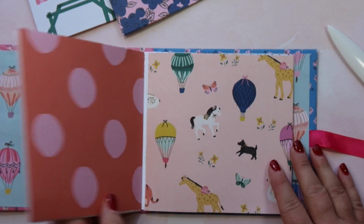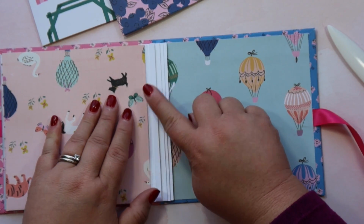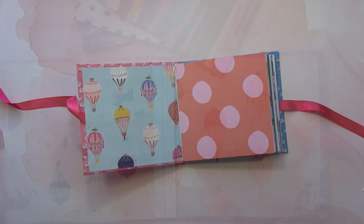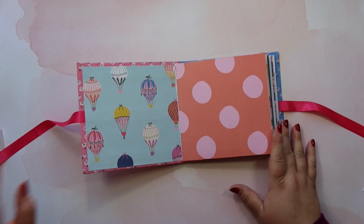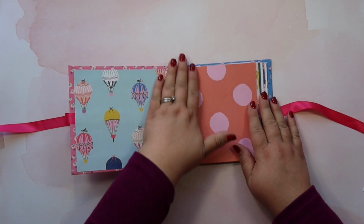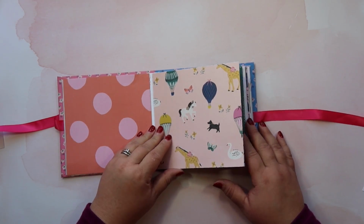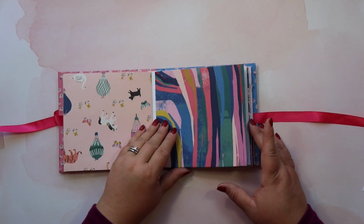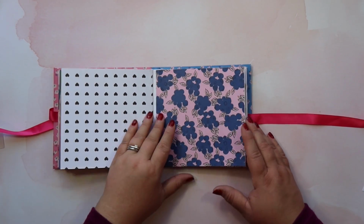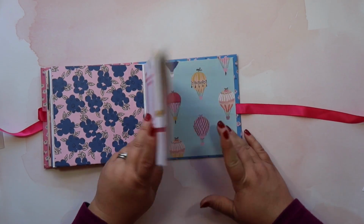So far we have this booklet, and now we have this booklet, and now we're just going to continue on with those. OMG. So I'm all done. It worked out perfectly to where those pages went right on all the flaps. So let me do a quick flip through. First I'll do it by booklet. So here's this one. And that one. Oh my gosh, these are so cute. And that one, this one, and this one right there.